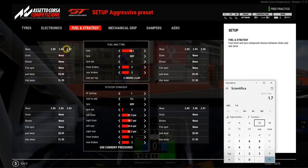Why do you want to improve the tire wear? Every time people ask me, I have the rear tire wear, it's getting worse and worse, and how can I improve it? Well, it's difficult to improve something that you always ask performance from. You have a rear wheel drive car, you have lots of weight at the rear, you want the car to slide a little bit, because you want to make the turns better.